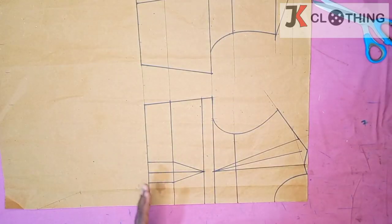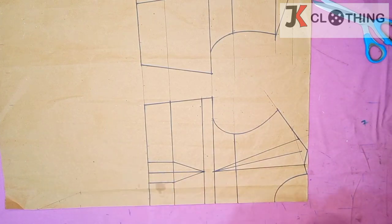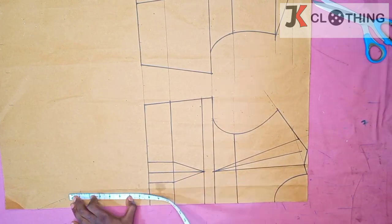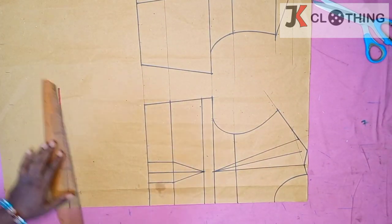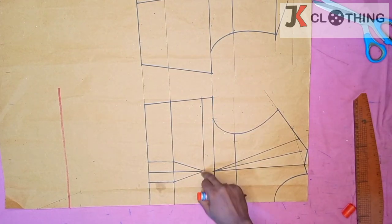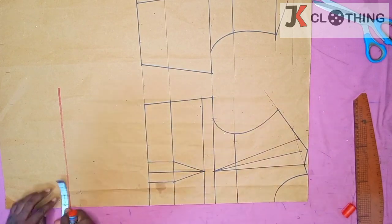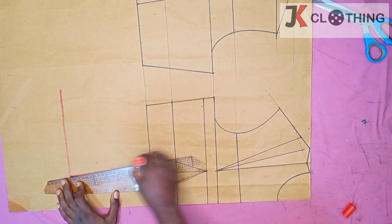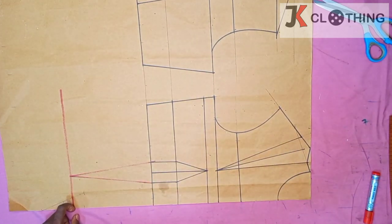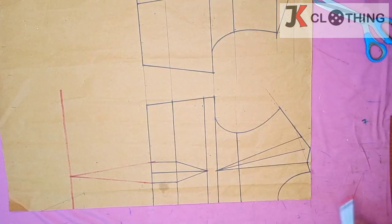We move 8 inches from the waist downwards, and this will represent the shoulder to hip measurement. Then we mark the nipple to nipple measurement also on the hip line. We would divide the hip measurement by 4 and then add our seam allowance to it. The hip is 36 divided by 4 gives us 9, plus 2, 11.